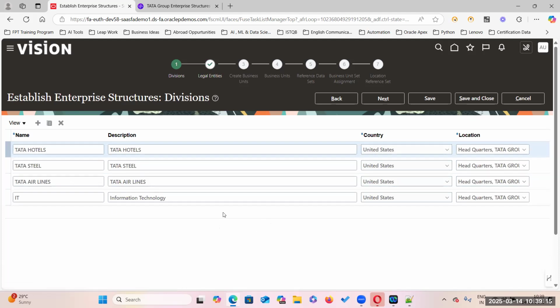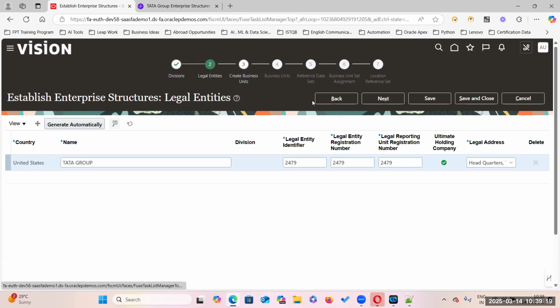These are the divisions. After I have clicked the next button, by default Tata Group came in the legal entities section. So my question is, why did Tata Group, which is an enterprise, come in the legal entities page? What Monica told, has everybody understood or not?